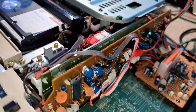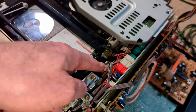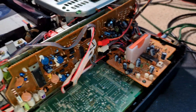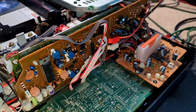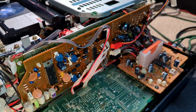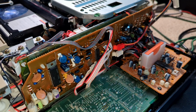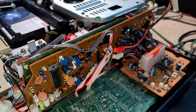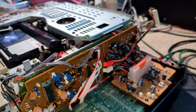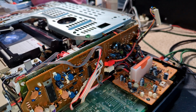Yeah, I had some confusion as well when I was putting this together with this lead, because I'd forgotten that it actually goes over the other side of the deck, and that was a bit annoying. Okay, I'll have a closer look. Like I say, I've got a manual, but it's all in Arabic, so some of it I can decipher, but it's tricky. Might have to use Google Lens on that. I'll have a closer look and we'll take it from there.